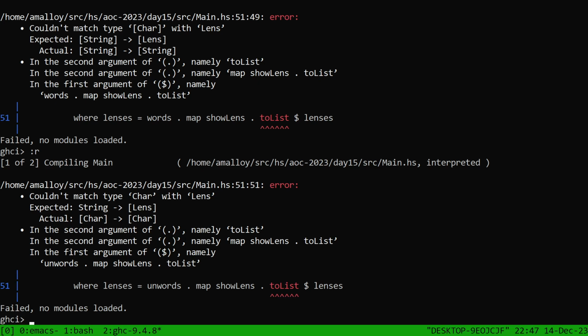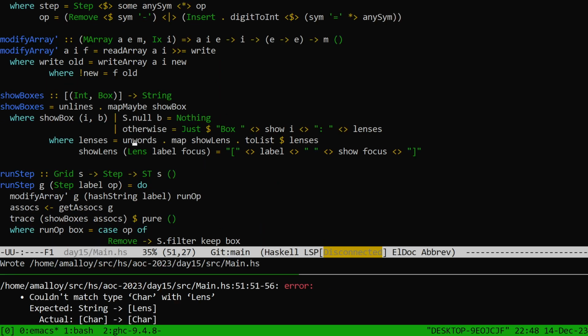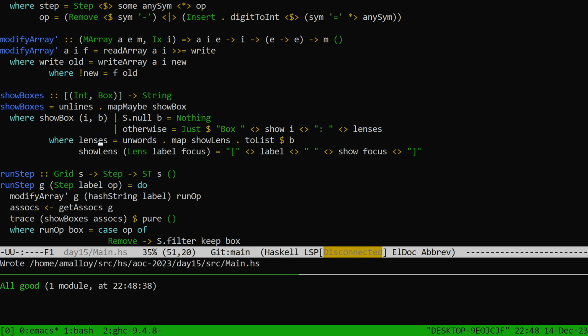You don't like toList. You thought it should be a function from string to list of lens, which is insane. And it actually was a function from string to string, which is also insane. Oh. No? Yes, this was supposed to be B. Lenses is this function. B is the box. There we go. So, I don't know. Maybe that works out.